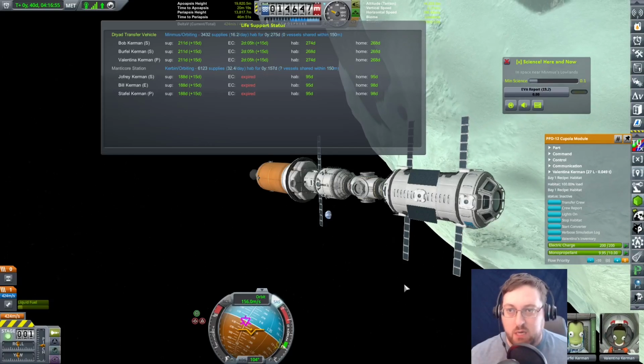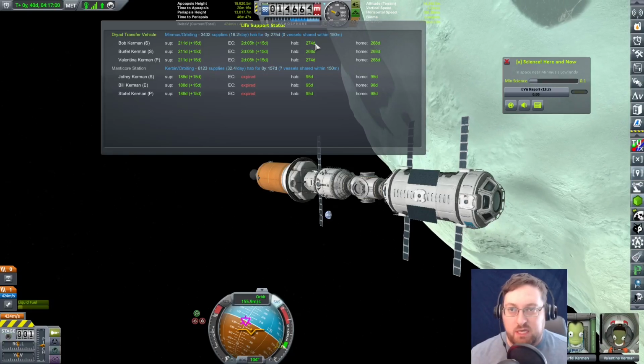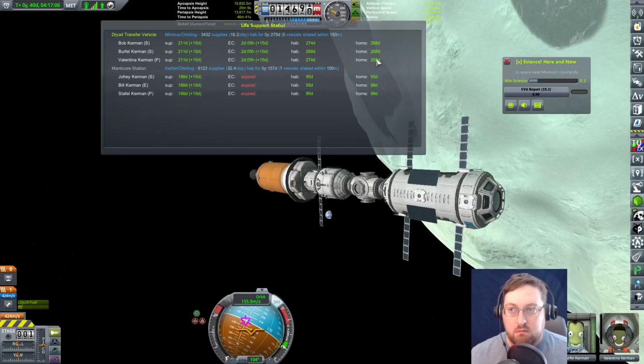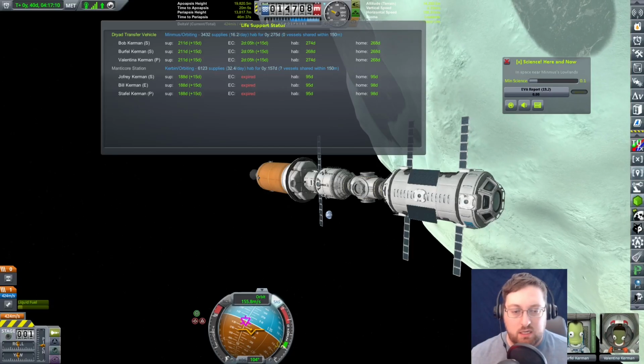I don't know. I'll have to read up on that. But anyway, we have habitat. We have 268 days of habitat time now. Burful Kerman is the only one who has less for some reason. Maybe because he hasn't gotten out.